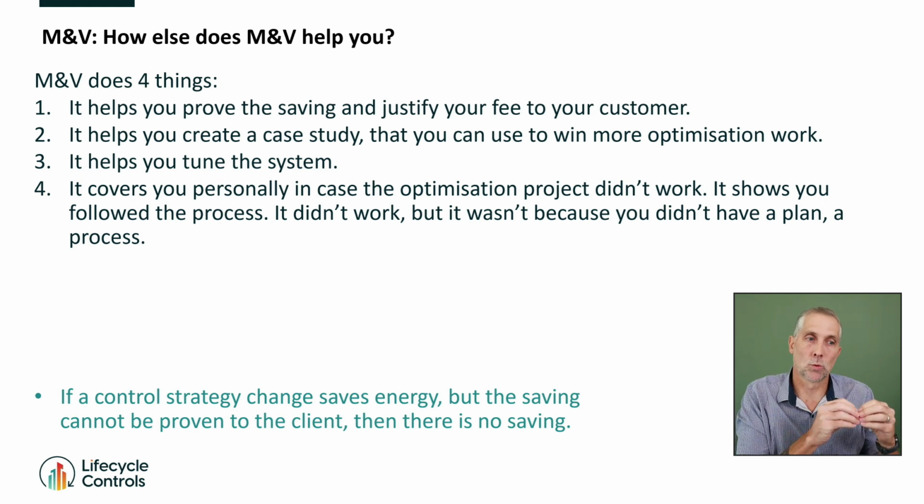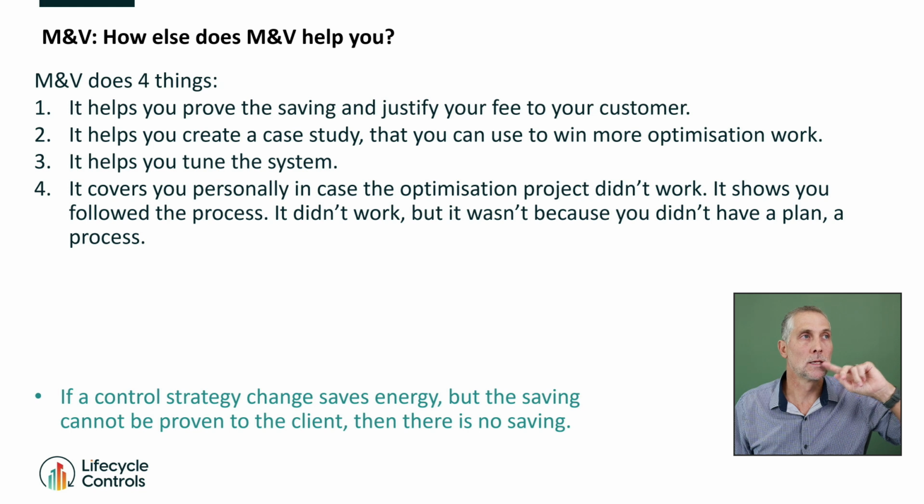You could now look at the process. Where in the process that your company uses was the breakdown that it didn't work? Was it that your company offered demand control ventilation and installed new CO2 sensors in an old building where you can't reduce the outside air? In the demand control ventilation course, there's a lesson that talks about when you should not sell demand control ventilation in old buildings. So maybe your company offered up an optimization initiative that's not a good initiative. It's one you shouldn't be offering up. And that's why it didn't work.